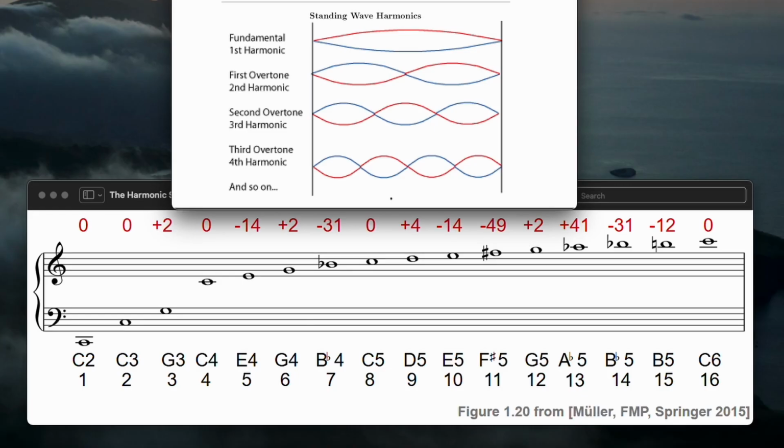Alright, so every harmonic that is produced from a note is actually its own distinct sine wave. And as you increase in frequency, the speed at which the sine wave vibrates also increases. Here's the sine wave of our fundamental harmonic. The second harmonic vibrates twice as fast as the fundamental. The third harmonic is 3 times the speed of the fundamental. The fourth harmonic is 4 times the speed of the fundamental, and so on. Now we can start seeing intervals as ratios, which you may have seen before. And while these ratios become more complex the higher you go, the basic idea is pretty easy to grasp.